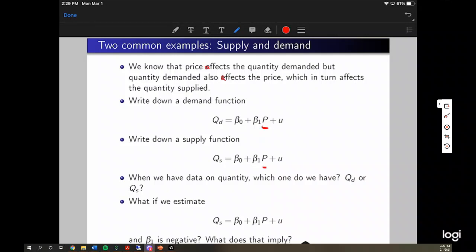So when we're estimating this model, what are we getting? Suppose we estimated the quantity, so we're assuming we have QS and we regress it on price. This should be a supply function that's upward sloping, right? But what happens if we estimate this model and beta 1 is negative? This implies that we've estimated some downward sloping function that's actually not a demand function, but it's something similar to a demand function. Again, in graduate school, you'll learn how to estimate supply and demand functions in the presence of simultaneity like this.